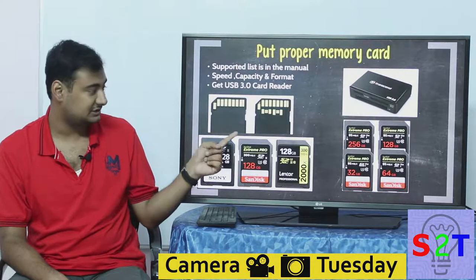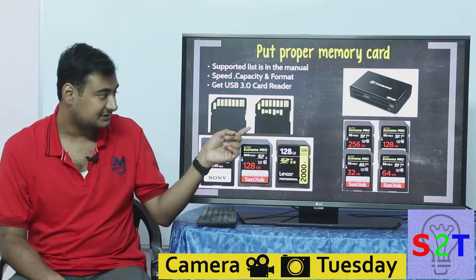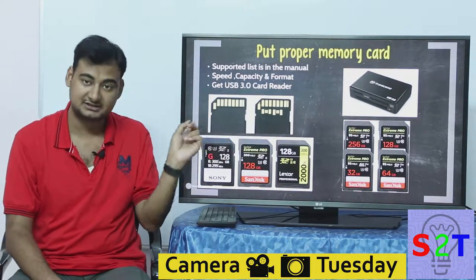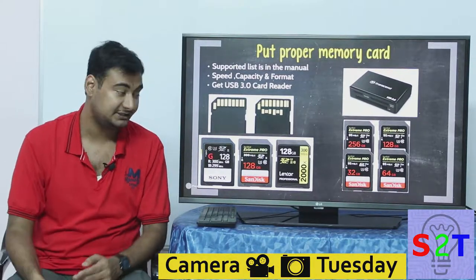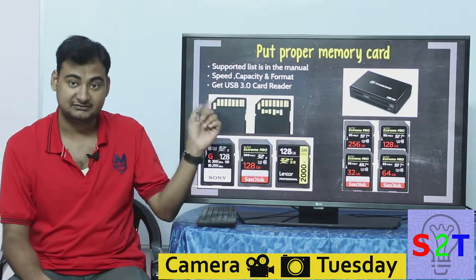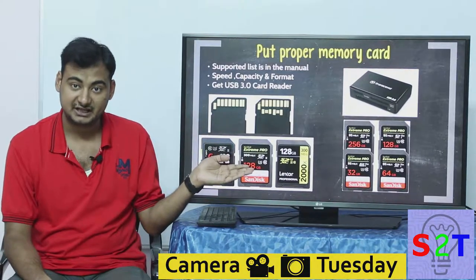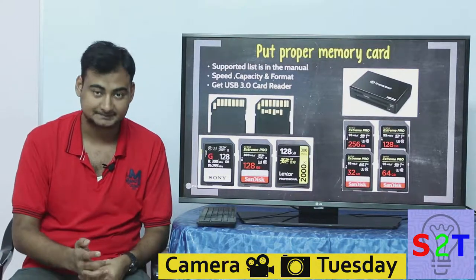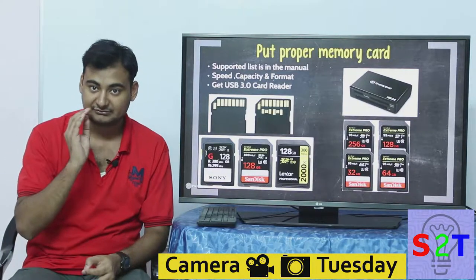The first thing in an SD card you have to pay attention to is speed. I'm showing you some very high-speed cards — these are 300 MB/s cards. This one is a UHS-I structure and this is a UHS-II structure. UHS-II basically has extra pins, so it's not fully backwards compatible — you can put a UHS-II card in an older card reader or camera, but you will not get that extra speed. To get that extra speed you need the connector pins for UHS-II.